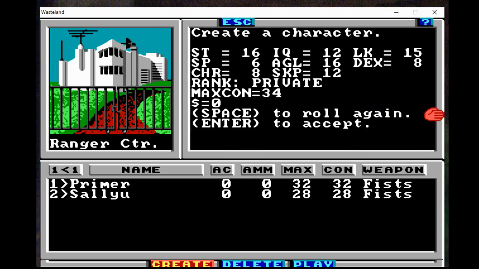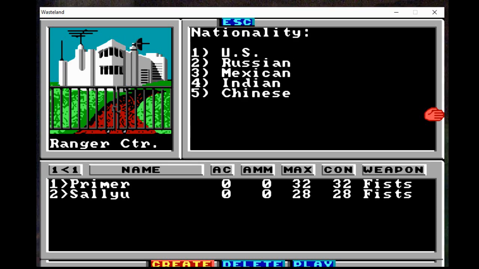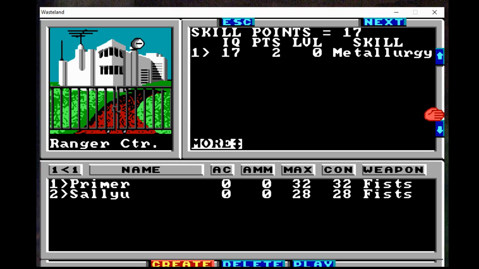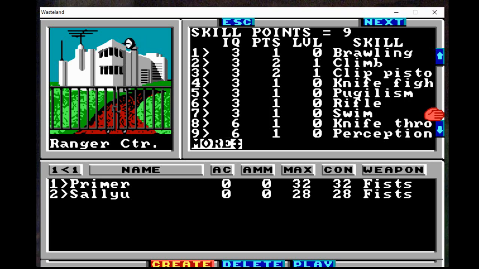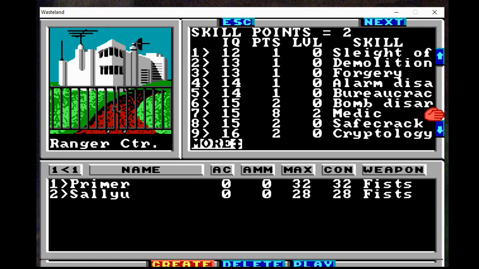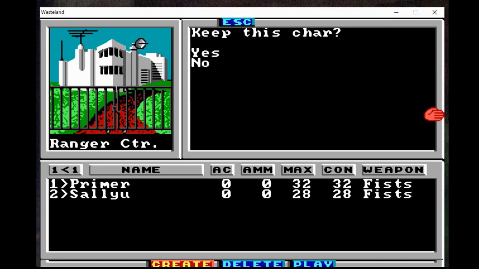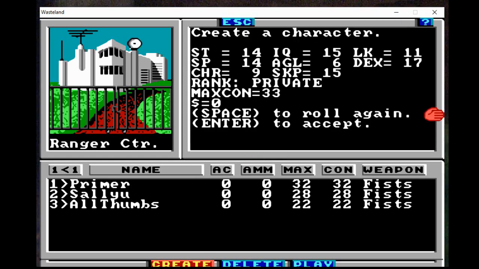Once we have our first 2 characters, 3 and 4, well, we'll go ahead and create you. Three and 4 don't matter as much. Metallurgy, one use, not that important. 3 and 4 are less important. They're just kind of whatevers, skill dumps, that sort of thing. Or in this case, level 2 medic. We'll pick up metallurgy. Yeah. All Thumbs has no dexterity, so he is going to miss a lot. I probably should have doubled up the clip pistol.